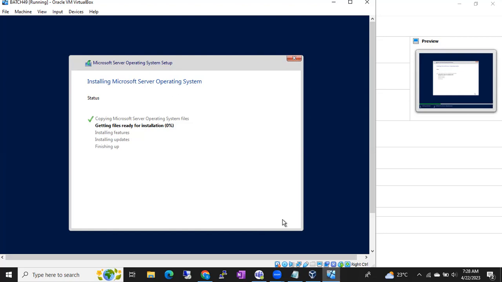If you have enough RAM, you can give 4 GB, 5 GB, guys. Without having enough RAM, don't give 5 GB, 8 GB, or 10 GB. Make sure you have enough RAM, and from whatever RAM your machine has, allocate some RAM to the virtual machine so that it is going to utilize it. Okay, so let it install.